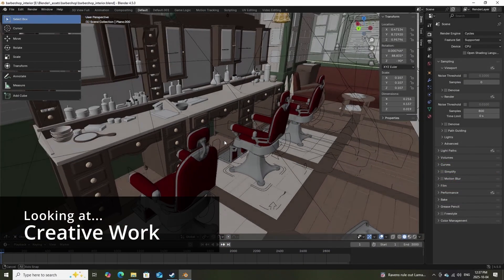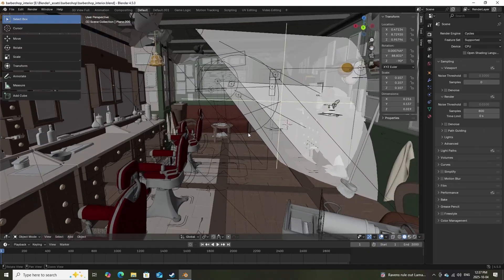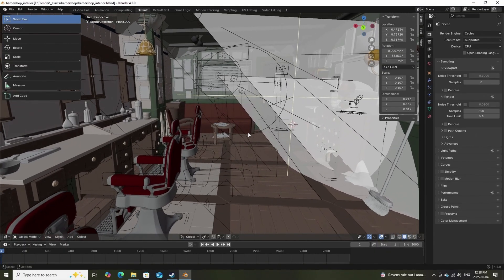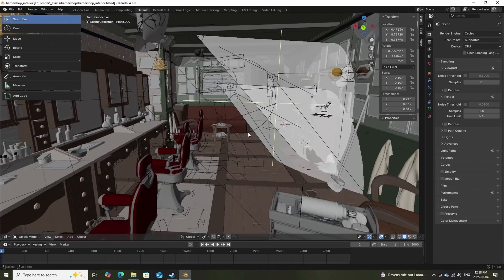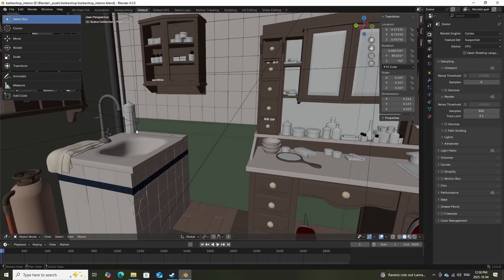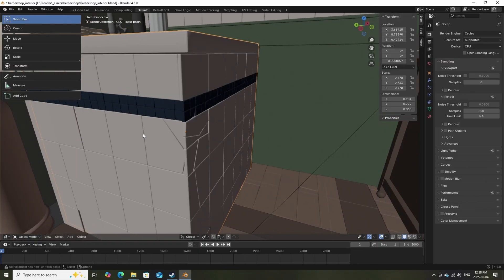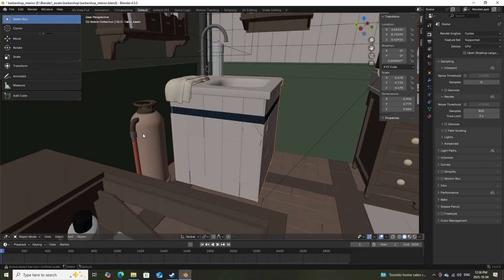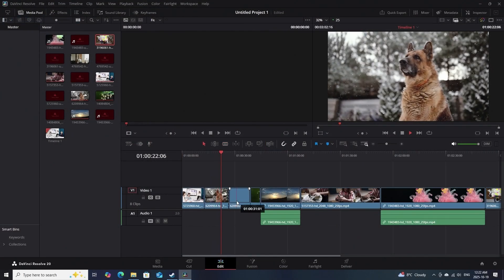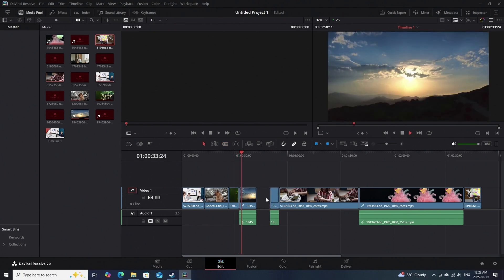Now let's see how this unit handles creative work. Most people, including myself, would ignore a PC like this for this kind of use case. But opening up the Barbershop scene in Blender it is fairly unresponsive and you can notice some lag. The VRAM was constantly topping its 2GB limit, but at least this GPU has the proper architecture to support the latest versions of Blender. With this setup it's best to stick with lightweight scenes and avoid heavier files. Video editing is doable because of the i7, but 1080p is the best you're going to get as-is, and you would need a better GPU for 4K. Looking at how well DaVinci works here, graphic design on this PC is totally doable with small and medium size files.